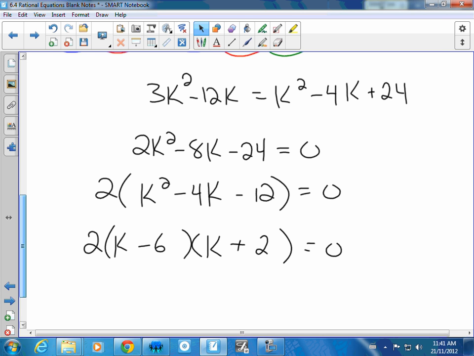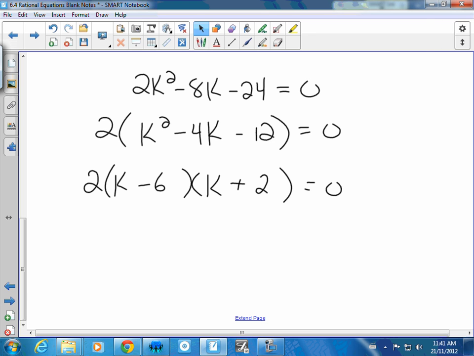In front? You could divide it right out. Is it going to make any difference to the answer? Because we're trying to figure out which one of those equals 0, right? 2 times 0, does it still equal 0? It doesn't make any difference. So does that 2 have any difference? No, you can take it out if you want to. If you want to divide both sides by 2, go right ahead. Won't make any difference. Okay, now to solve this, we make each side equal to 0.